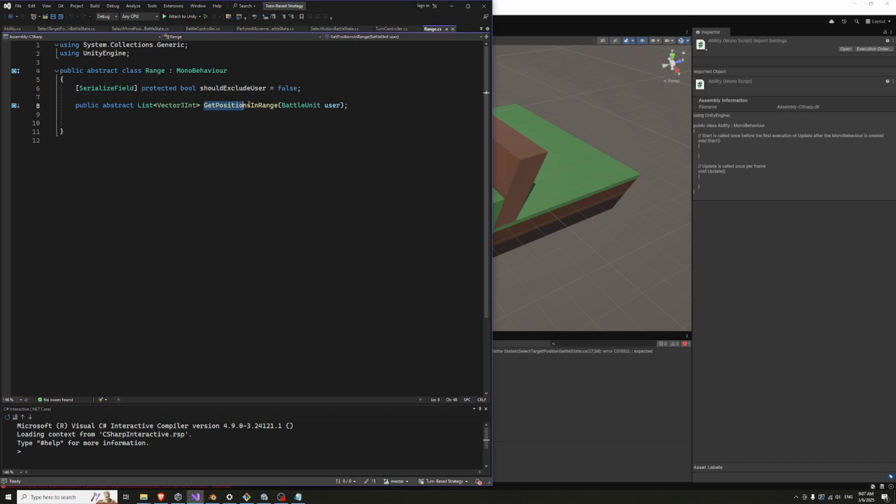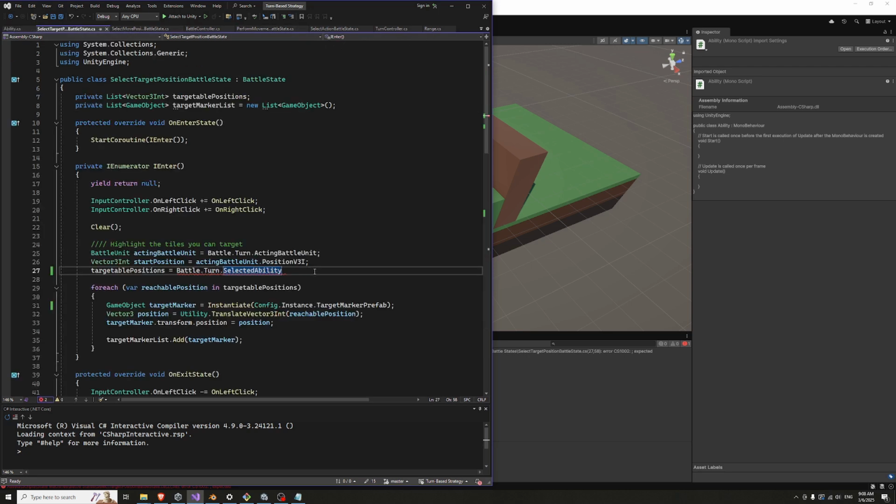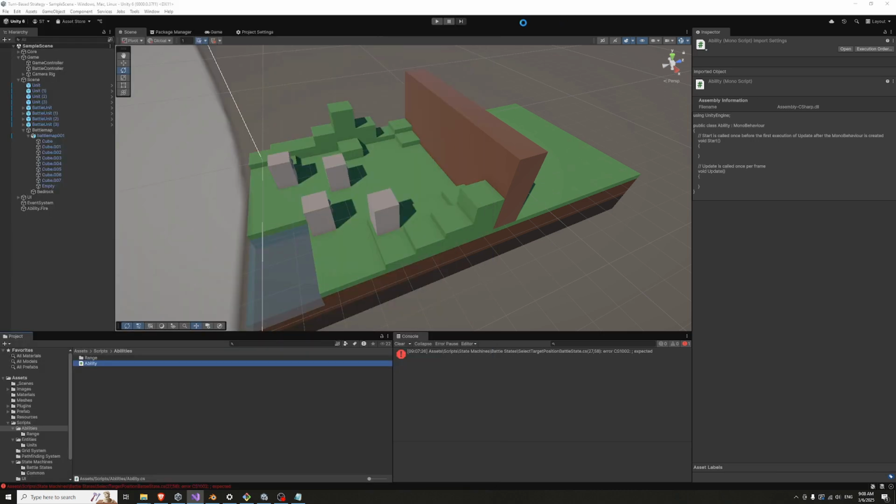And then you should be able to just use get position and range, and then pass in the user, which is acting battle unit. So now targetable positions is fine, just like that.